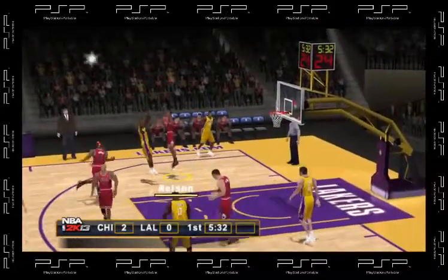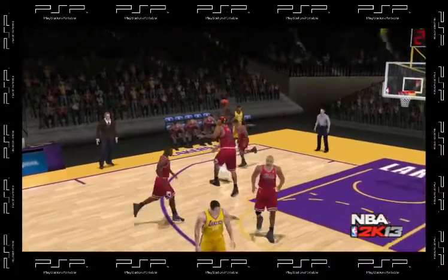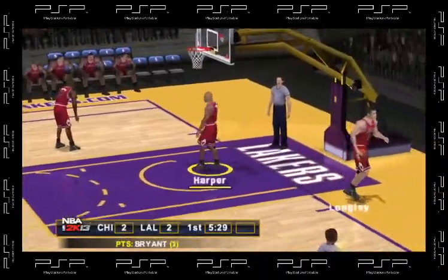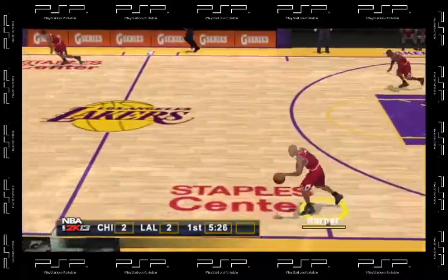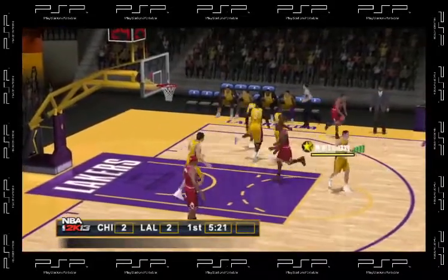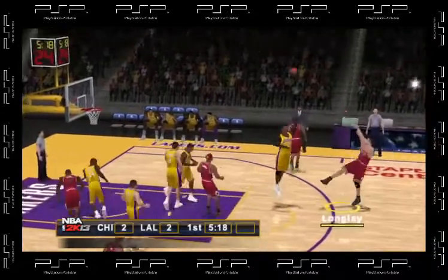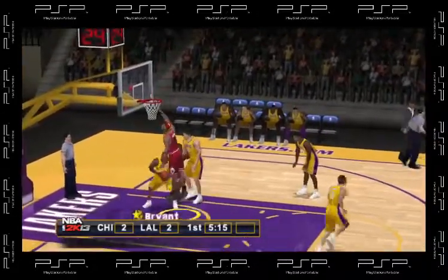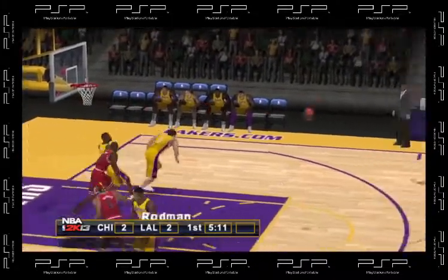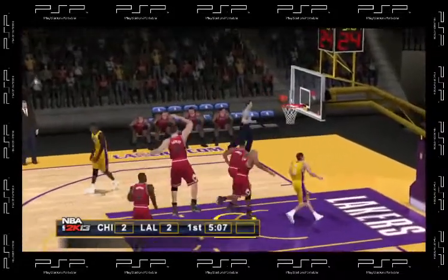The pass to Bryant, 18 feet away. The score knotted at two. To the right corner, to Jordan, gives the upfield lead pass with the fade away. Bryant snatches down the defensive board. Jordan anticipated the pass and cut it off. The deceptive pump fake got the defender up in the air, but the finish was off by Jordan.